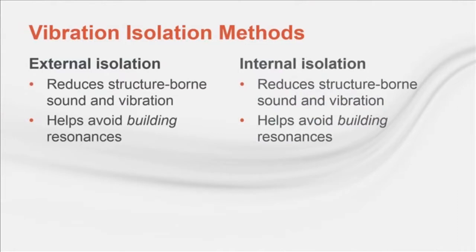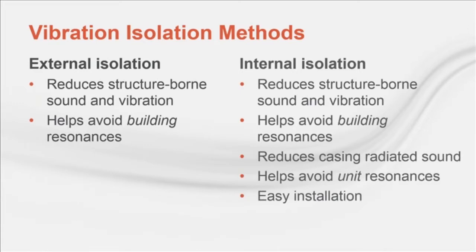Unfortunately, there's not one right answer. All methods, including no isolation, have some benefits, and all have some drawbacks. Isolation can be offered internal or external to the unit. Both reduce structure-borne issues, and both will minimize the need to lock out VFD frequencies that excite building resonances. Internal isolation has the added benefit of reducing casing-radiated sound levels and minimizing the need to lock out VFD frequencies that excite unit resonances. However, external isolation has the added benefit of higher isolation efficiencies.